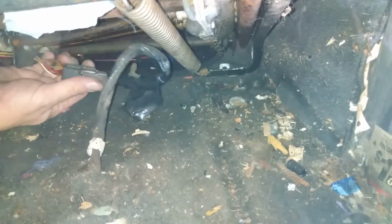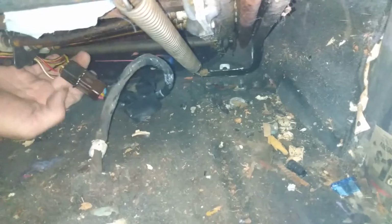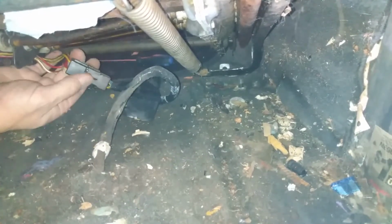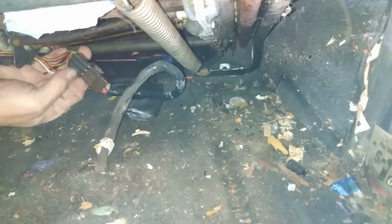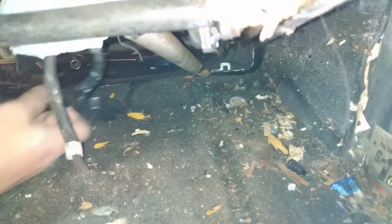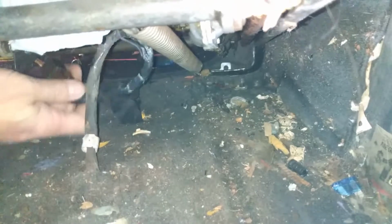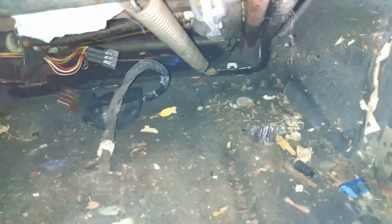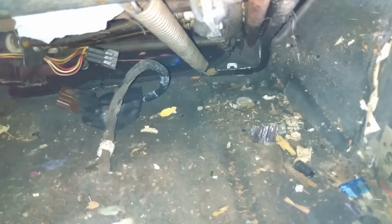Now, the bad news is every single clip around it is gone. There's supposed to be a clip here, I believe, and a clip here. That means this has been in and out of here a couple times already. So I probably could just pull on it and it'll come apart. Yep, see? That's wonderful. So who knows what I'm gonna find. Okay, let's pull this seat out.